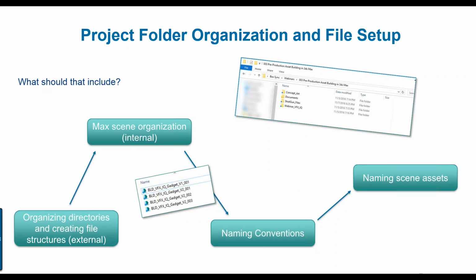The other thing, a very useful tool that a surprising number of Max users don't take advantage of, is the Asset Tracking menu. You go to File, Manage, and Asset Tracking, and there you can keep track of where all of your scene assets are being pathed to and from. And ideally, again, you want to change all those paths from a local drive letter, even if it's a shared drive like an NAS or a RAID, to a UNC path, so the path goes through the network to get to that final destination.